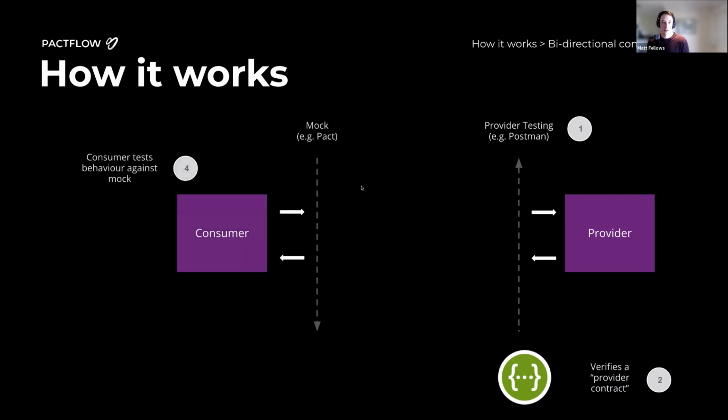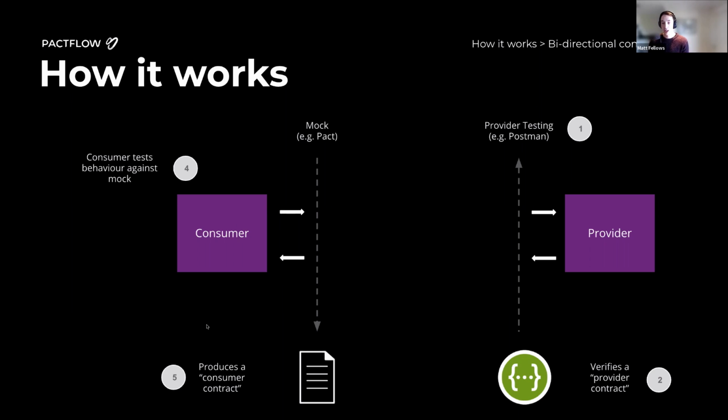On the consumer side, very similar to Pact, you're going to bring your consumer code base. You're going to write a series of tests against that consumer that rely on its provider as a mock. And at the end of that testing session, it's going to produce a consumer contract. Now, there's some choices here. If you're using Pact, it'll just work as usual. If you're not using Pact, you can use tools like Cypress, or you bring your own tool, but your job is to make sure you serialize the mocks into a contract file.